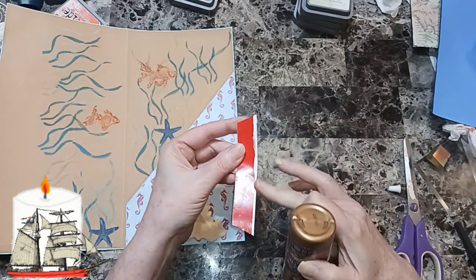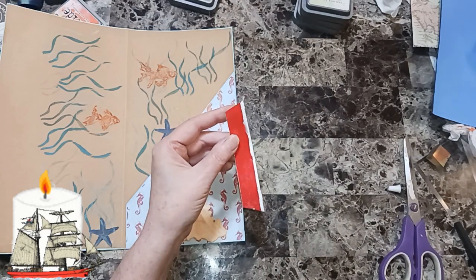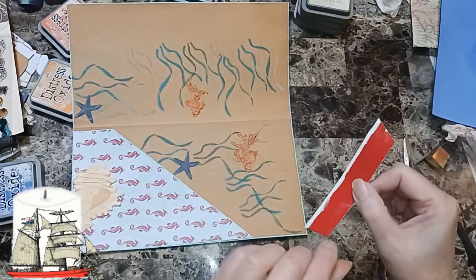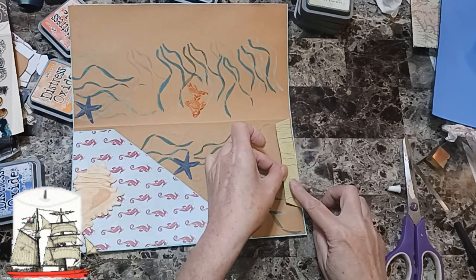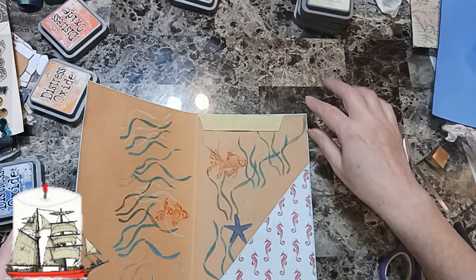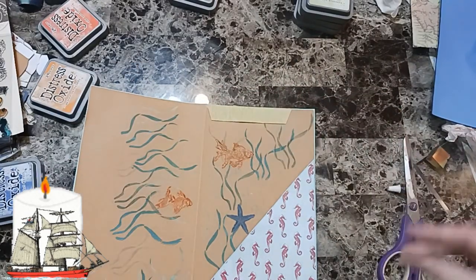That went in too far. And we'll just stick that right there. Make sure it's not on the fold. And there'll be a little tuck up there. Okay.